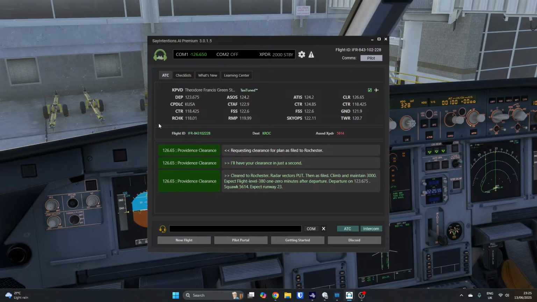Virtual 073, cleared to Rochester. Radar vectors Putnam, then as filed. Climb and maintain 3,000. Expect flight level 380 10 minutes after departure. Departure on 123.675, squawk 5614. Expect runway 23. Virtual 073. Virtual 073, read back correct.